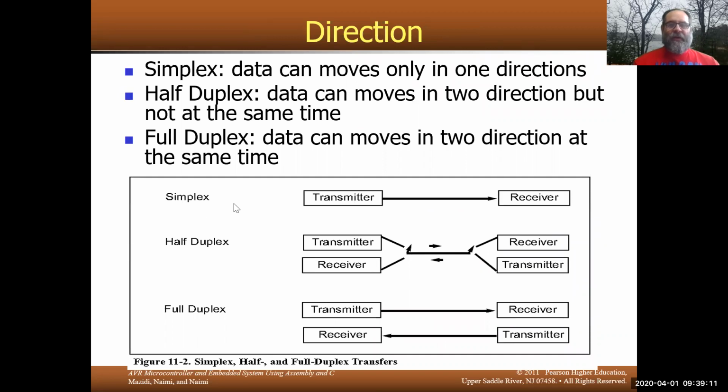Three different forms of communication. Simplex, there's one transmitter, one receiver. Full duplex is transmitter and receiver on both sides. Information can travel both directions at once. Half duplex is information can travel from one side to the other, either being received or transmitted, but it can only travel in one direction at a time. Half duplex is walkie-talkies. Full duplex would be a phone conversation.